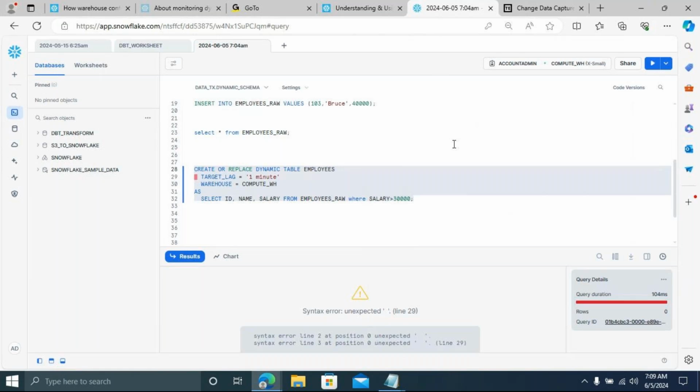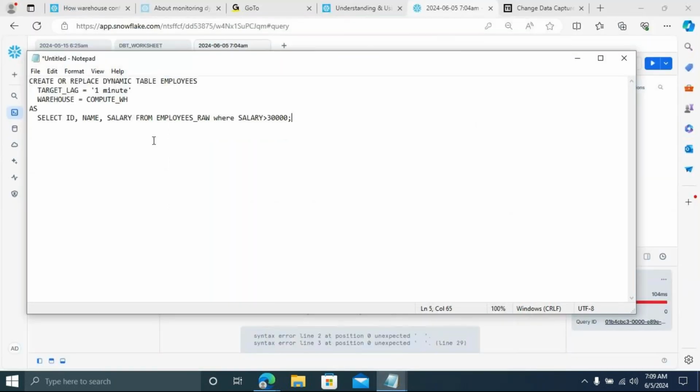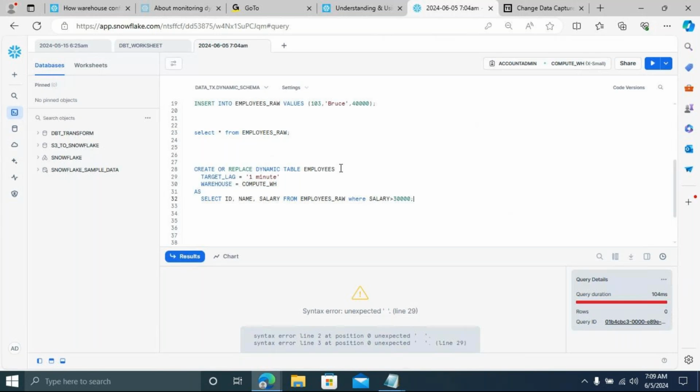Now what happened, guys? See, that's what I'm saying. While copying from the site, you'll get this kind of issue. Just put everything in Notepad, not Notepad plus plus, Notepad, and then create the dynamic table.